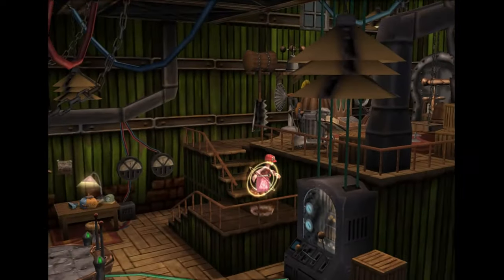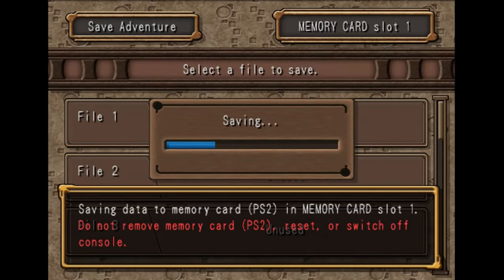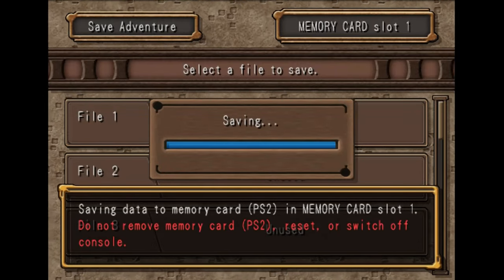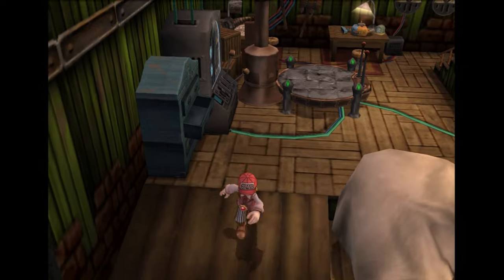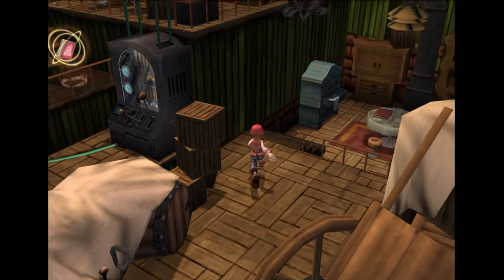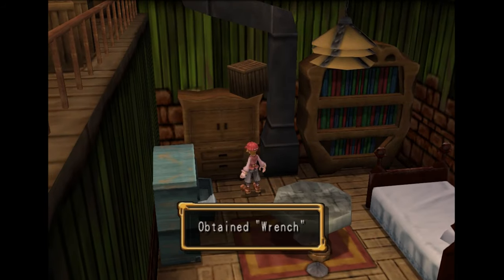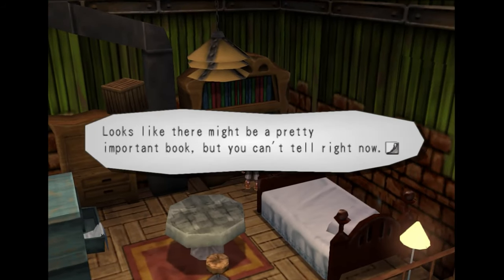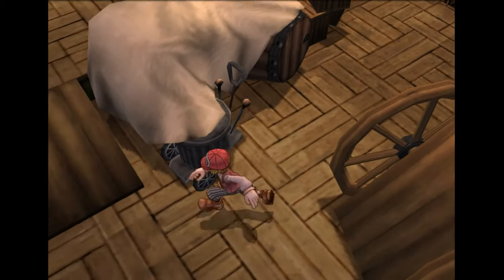Alrighty. So there's a couple things to do in this first room, other than save. This save point will actually move a little bit later, so it's only here for this first time. There's just two things to pick up here. Make sure you grab this book on the table, and you grab the wrench in that cupboard right there. And there's nothing you can do there for now. So let's just go back over here.